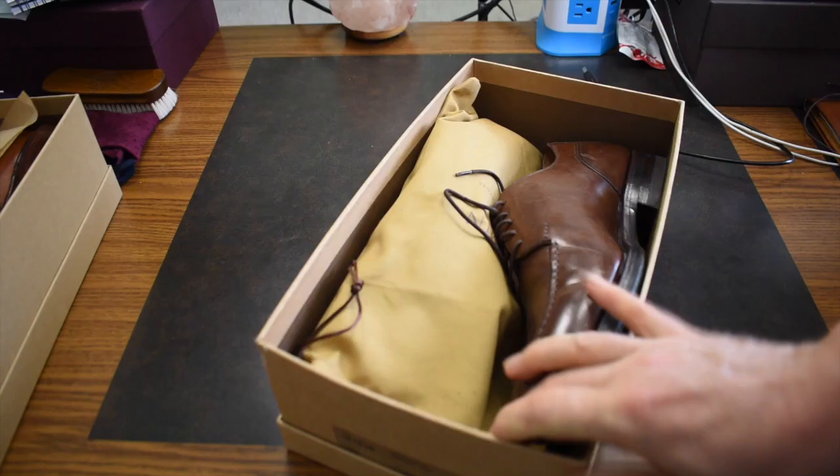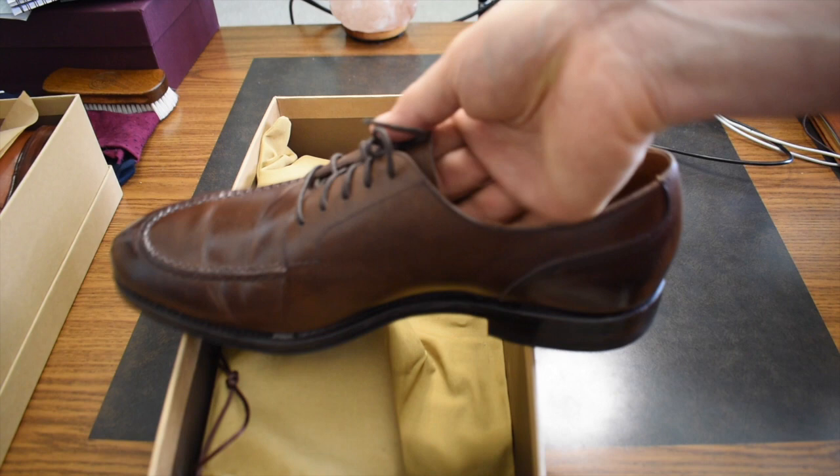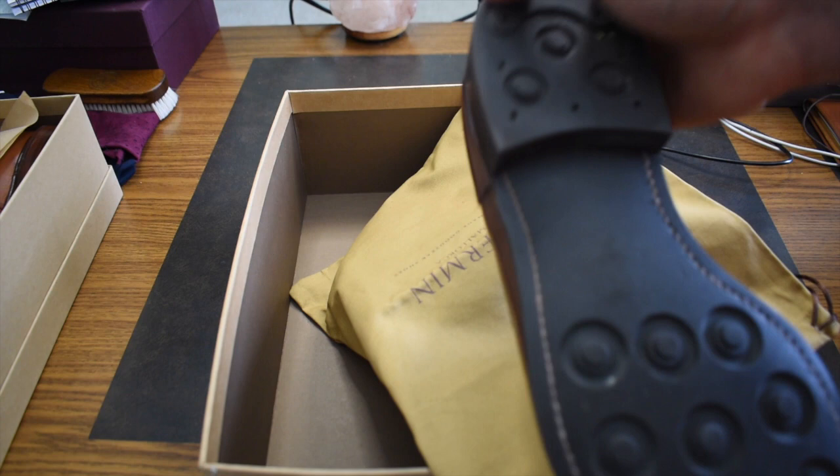My next pair — these are some split toes in antique oak color, which is an exact match for Saphir medium brown. These have day-night type soles. Also in pretty good shape — they've had some time on my feet, but if you look at the heels there's still a significant amount of sole left. I wouldn't be discounting them for that at all. Pretty good shoes and a great opportunity to own a really nice split toe.